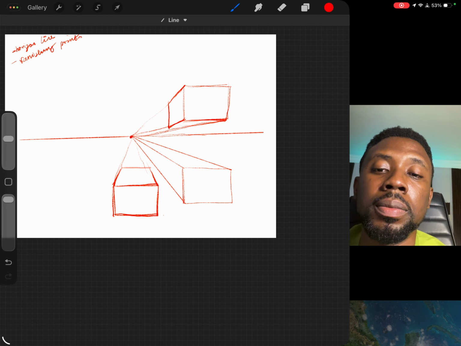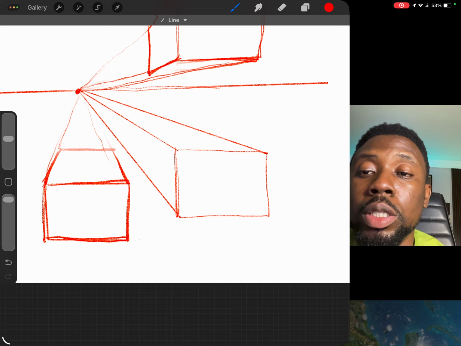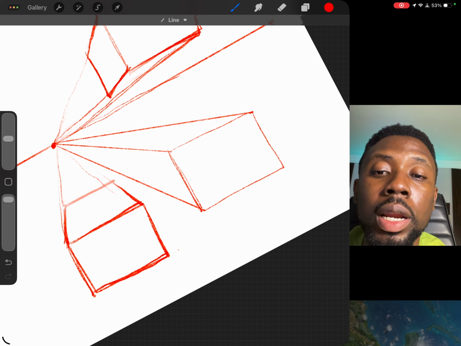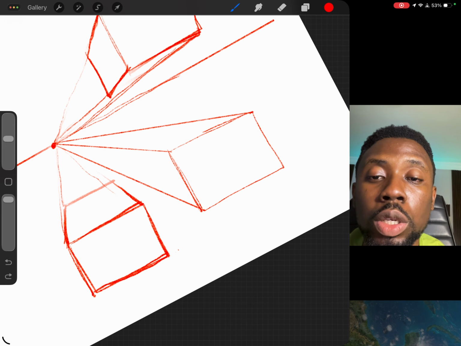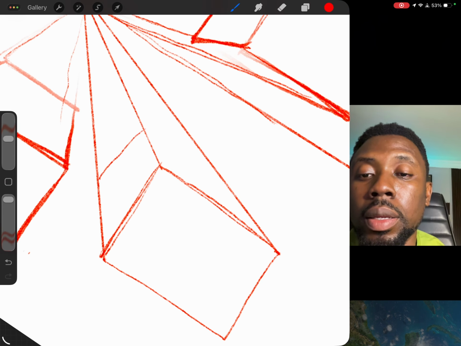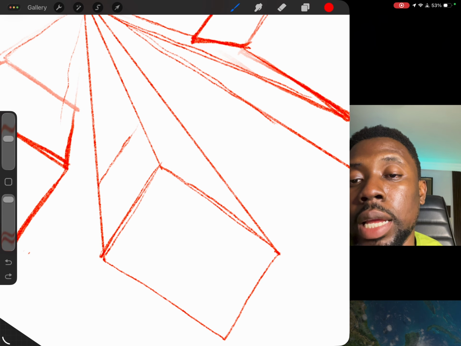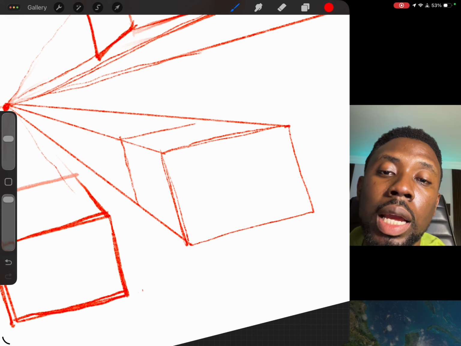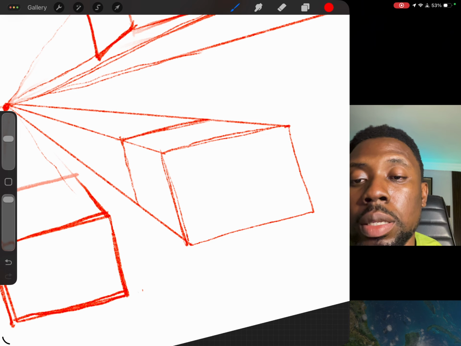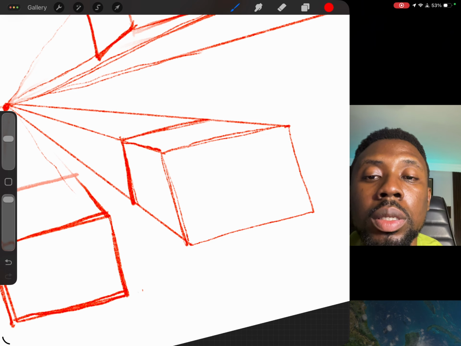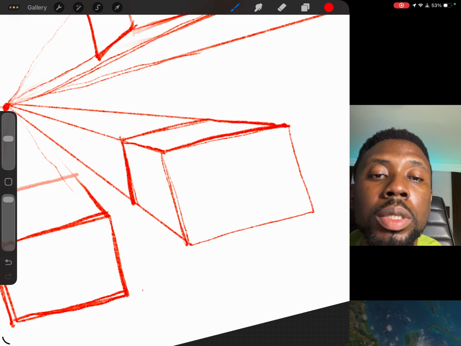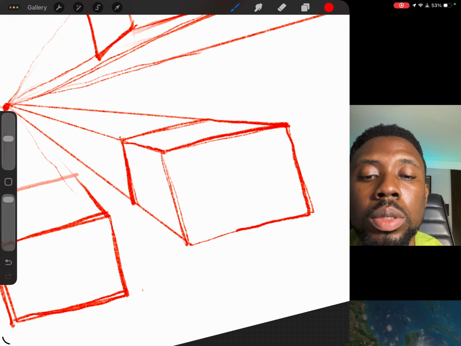Can you see that? Now, of course, our box should not extrude or expand forever, so we're just gonna cut it off maybe somewhere here. So make sure it's a straight line going down and a straight line coming across. So this is the main box. I can even use another color to represent the main box if I want to.